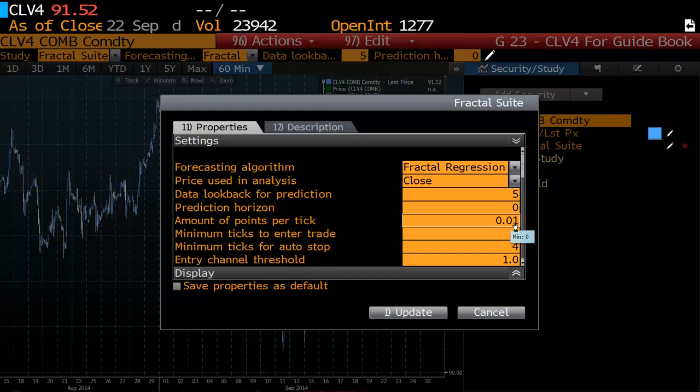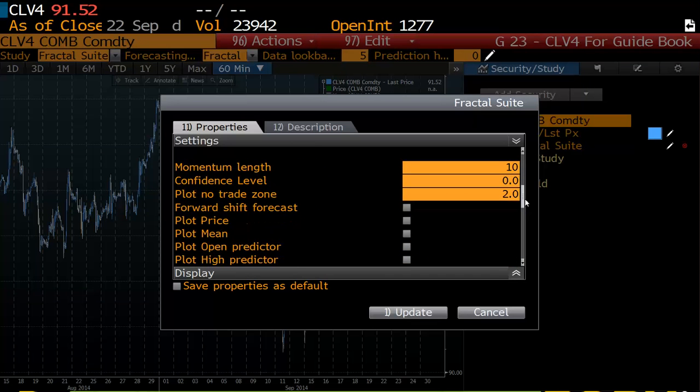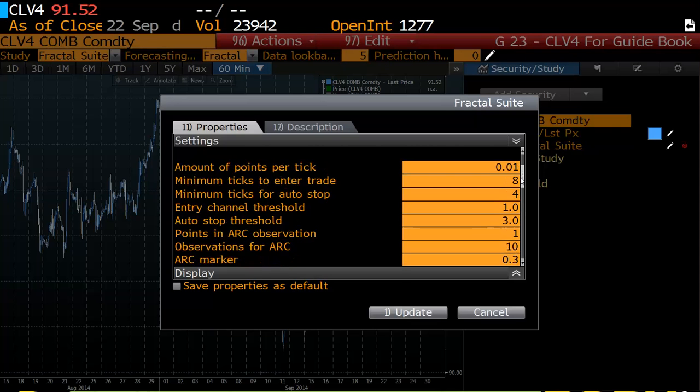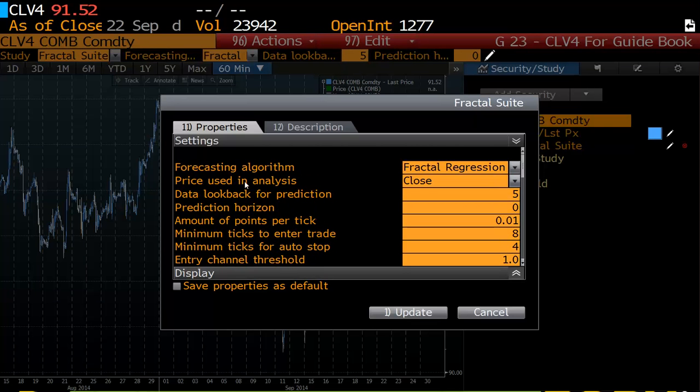Okay, excellent. So next, we are going to plot a prediction or a predictor on the chart. Being that the core essence of the program is the predictive element, and also the fact that the ancillary oscillators and indicators operate around those predictors, I think it would be best to show you how the predictors work and exactly how you can place them on the chart. So let's start with the predicted close. Well, first, why don't we start with the forecasting algorithm? So let's select a predictor.